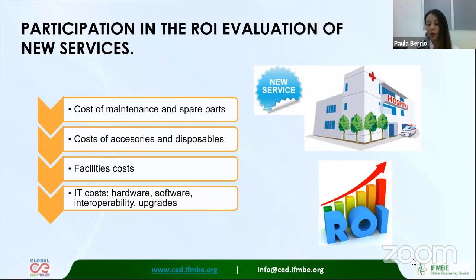Another input we can make as clinical engineers is participation in the return on investment evaluation of new service delivery openings. It is important because it is usual that project managers only take into account the initial cost of the equipment. But based on the iceberg theory, we know that 80% of the costs are related to hidden costs. So it is important that we participate in this analysis because we can add these hidden costs, and we know it could change the entire result of the evaluation. Next slide, please.